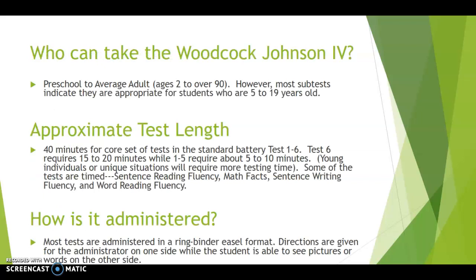So who can take the Woodcock-Johnson 4? Well, when I did a search on the internet, it suggested that kids ages 2 all the way up to 90 could take it. However, when I look at the subtests, it looks like the appropriate age that they're suggesting would be ages 5 to 19 years old. The approximate test length depends on the student's ability.